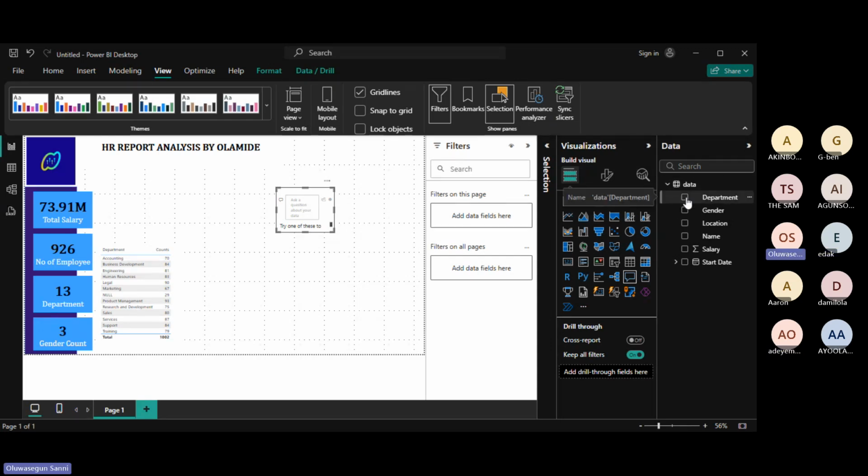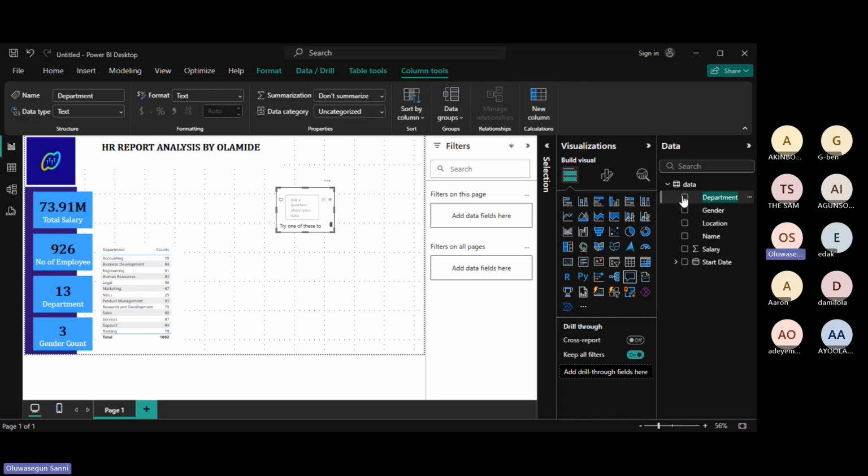So we want to do department by salary. So I just do department, right? It does not want to click. So just bear with me.